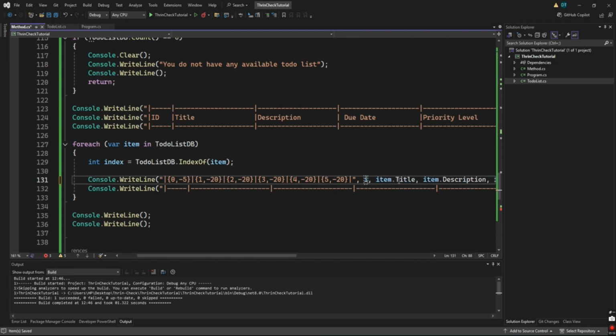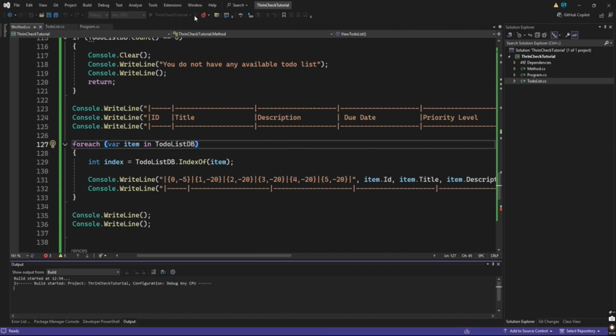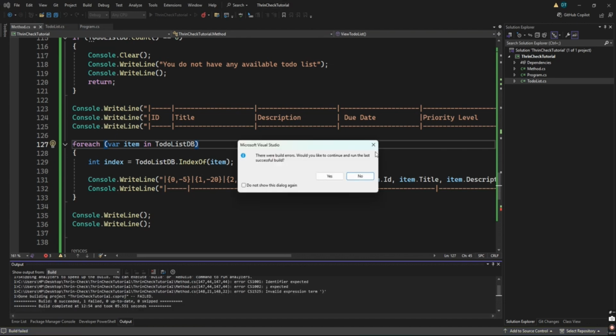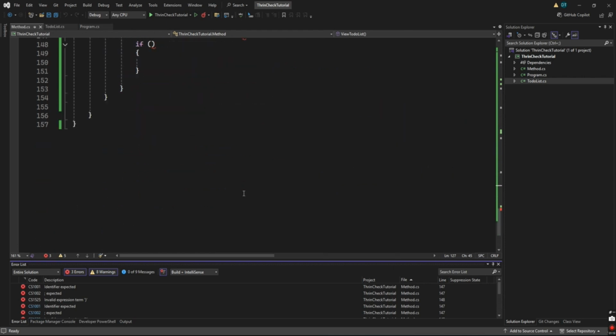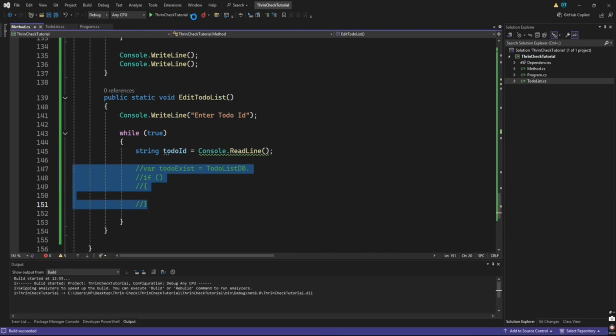So if I do this and I obviously go back to this place and just put this guy, this guy id, it will work perfectly. Wait, what is happening? I'm having a build error. Sorry, I'm doing something here that I'm yet to complete. So I have to do this and yeah, continue.